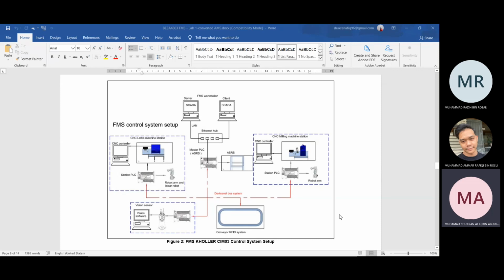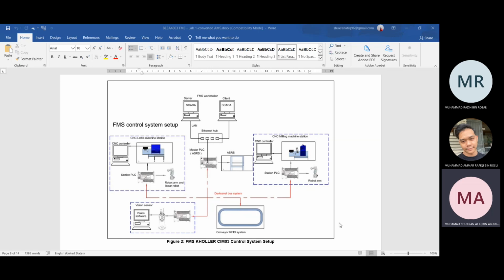Assalamualaikum. My name is Muhammad Shukran Afiq bin Abdul Aziz. Today I will explain about this lab, figure 2, the FMS Kholler CIM03 control system setup. As you can see, figure 2 shows the FMS Kholler CIM03 control system entirely.